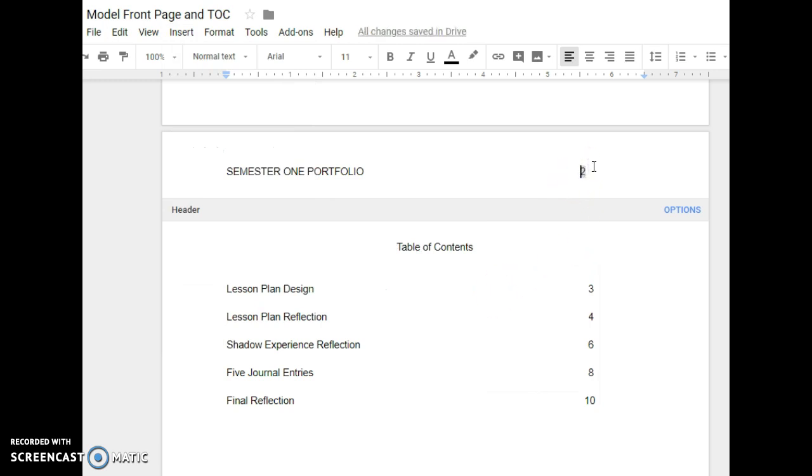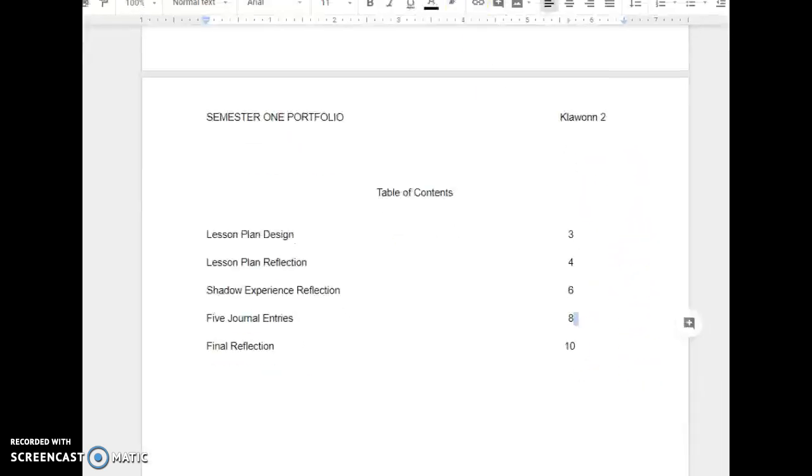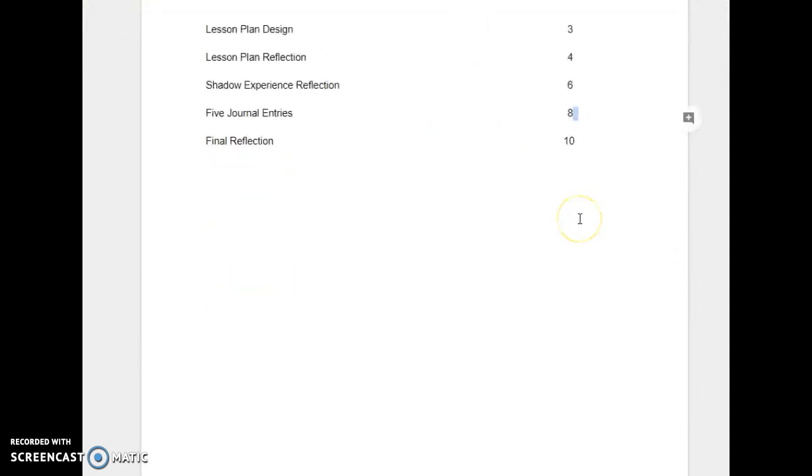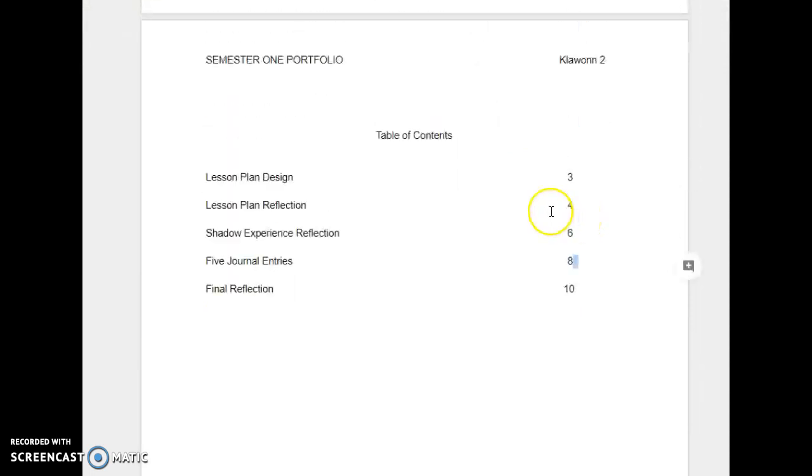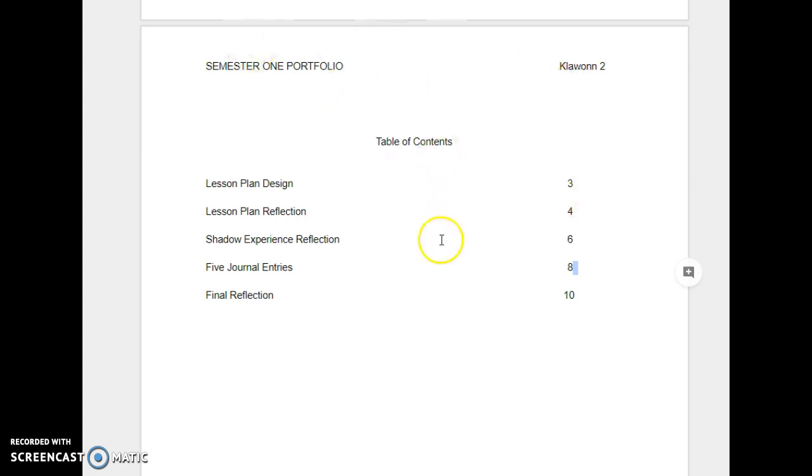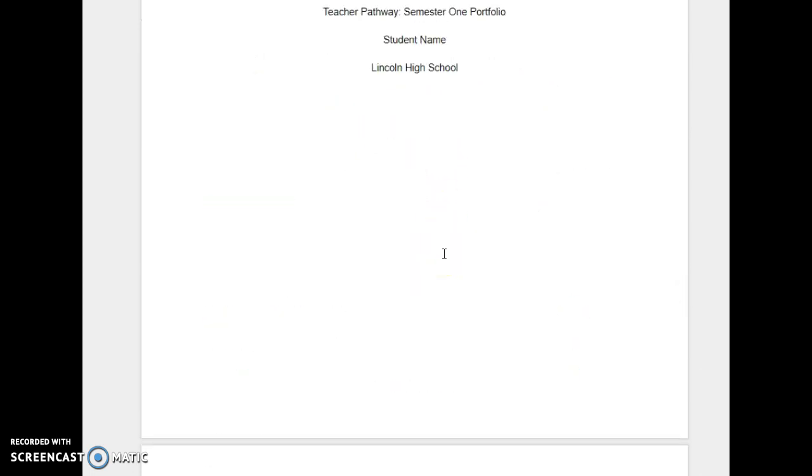If you would add your name before that page number, that's helpful. So your last name, a space, and then it inserts the page number. This also automatically adds the page number to other work. So the next time that you're on the next page, this header information appears on all of your pages.